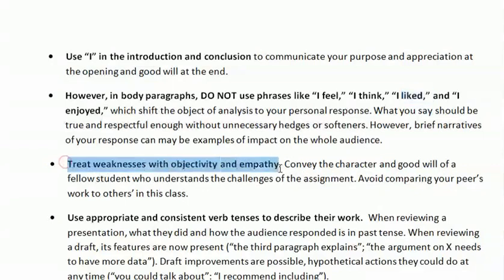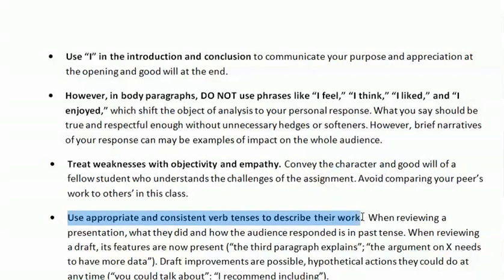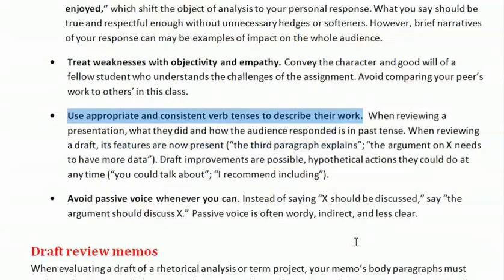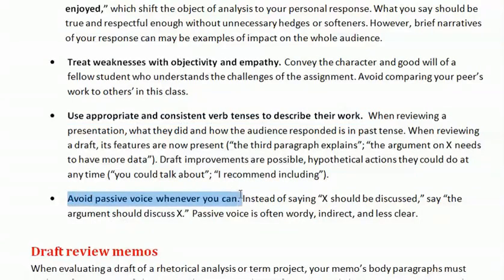This should be obvious. And using the right verb tenses is something you could look at when you are revising your memo, to make sure that you are not changing your verb tense throughout when you're talking about their draft. Avoid using passive voice. This is something that can make your prose wordy, indirect, and less clear. And this is an example. Instead of "X should be discussed," you say "the argument should discuss X."